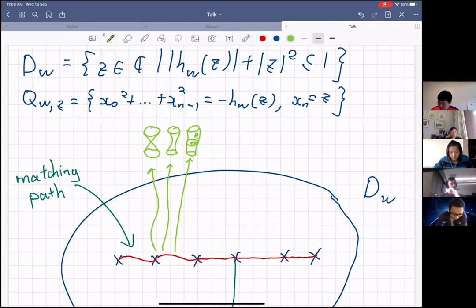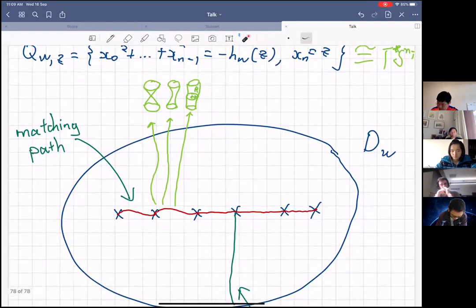Because, like what Brian said, this is isomorphic to some cotangent bundle, you can consider the zero section. So the zero section is literally the middle part here. This is the vanishing cycle, but if you identify them as a cotangent bundle, then these are the zero section. Now for every curve in your disk, you take the zero section and then take their union.